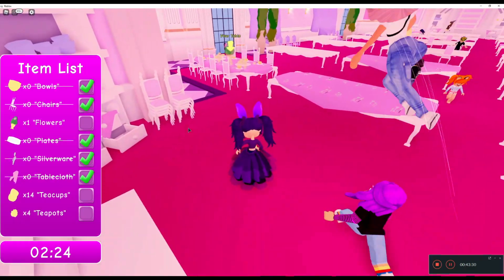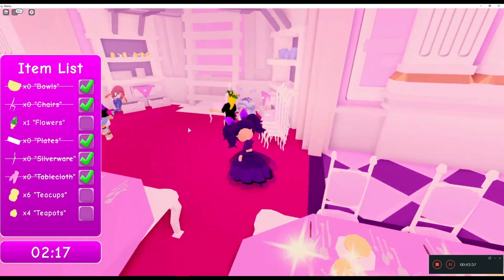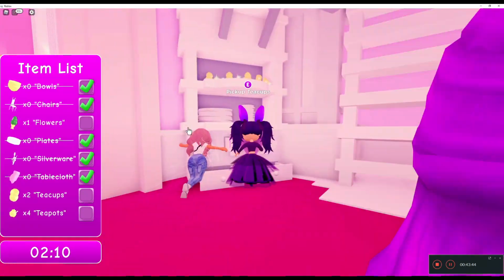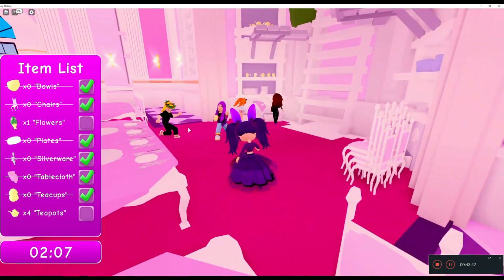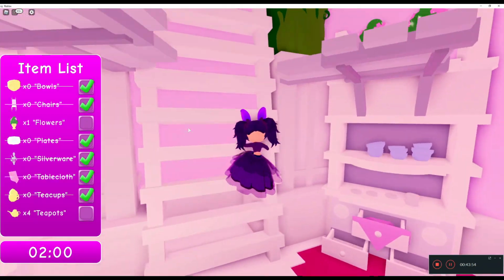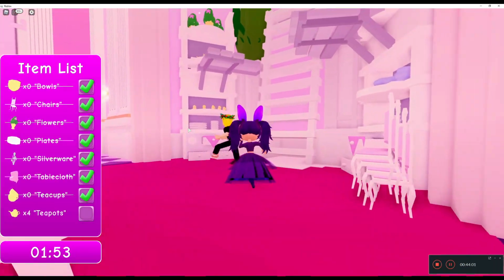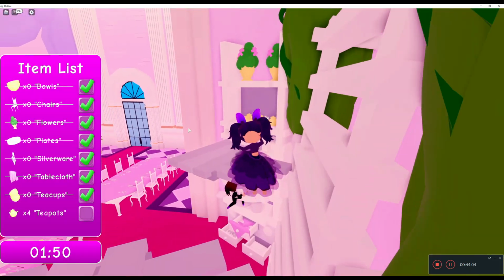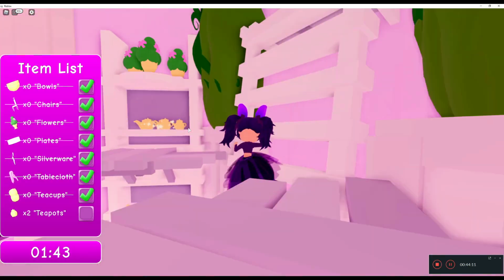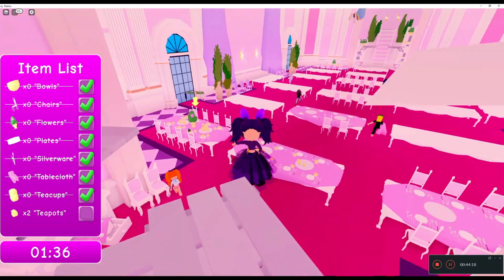Okay, let's go to this side now. Get our teacups. It's like boot camp for place setting and setting up a table. It's insane. To the other side like I did last time. I think I just made it harder on myself because everything is actually in one spot. But now I know.